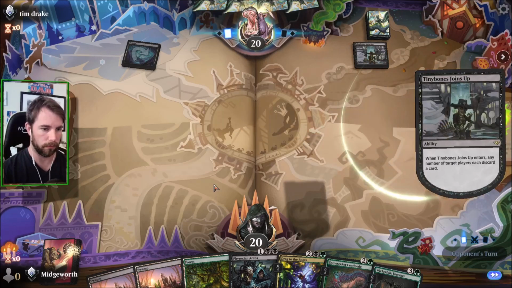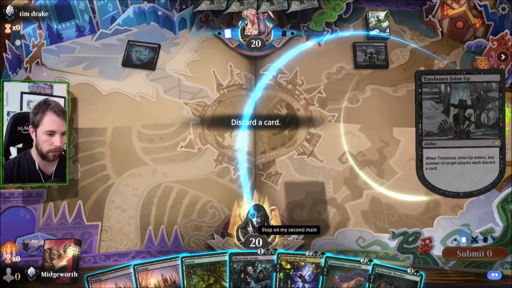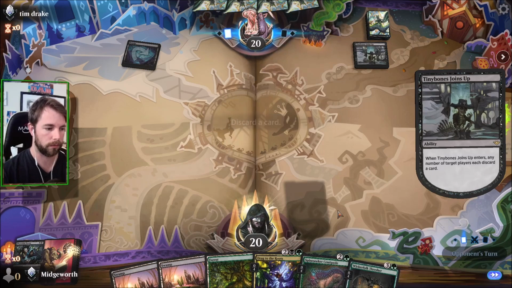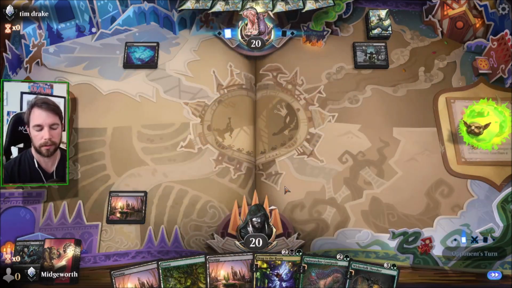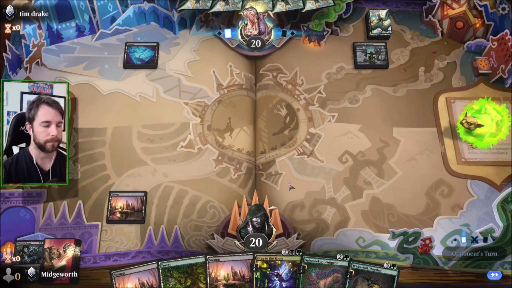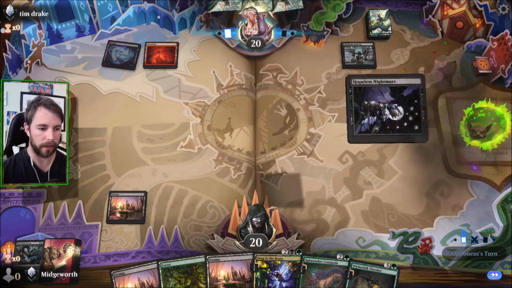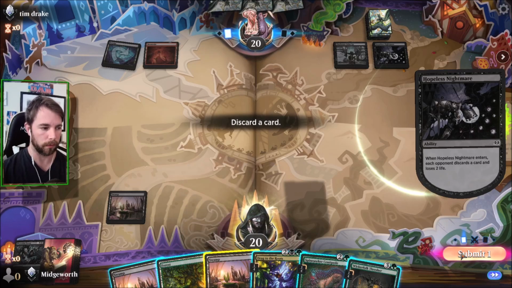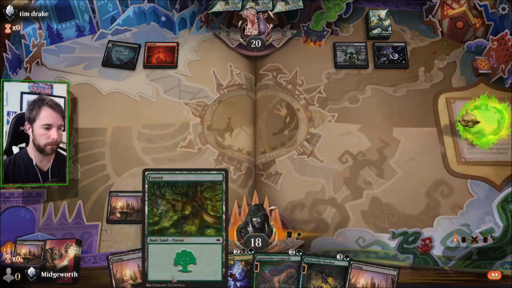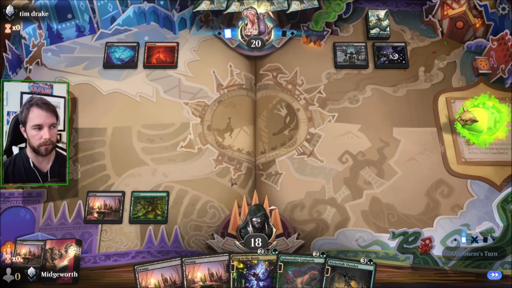Tiny Bones. What am I gonna discard? I think discarding Arena is fine. Immediately punished, I think, but that's okay. This card is very resistant to discard, again, because we want Delirium, so that's 2. Drawing lands is not ideal.